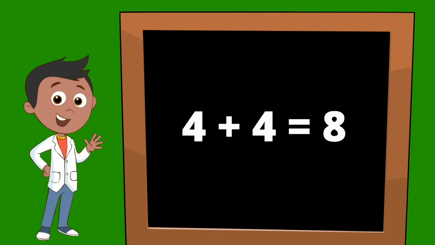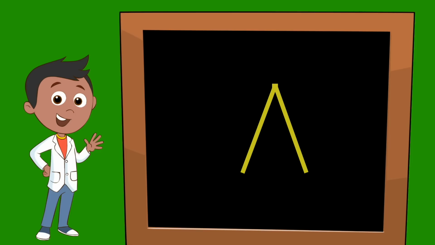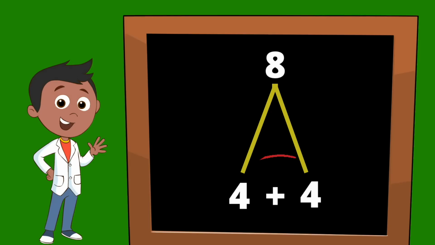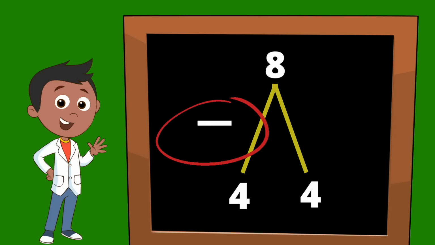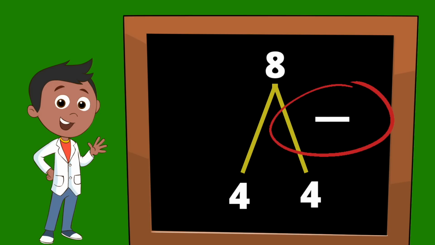Here we have a simple equation. 4 plus 4 equals 8. If we make that into a Math Mountain, we'll start with 4 on the left, plus 4 on the right, and our total 8 at the top. Now so far we've been focusing on the plus down at the bottom, but what you haven't known is that you've actually already been learning how to subtract, because you can add a subtraction sign to the left or the right side to solve as well.